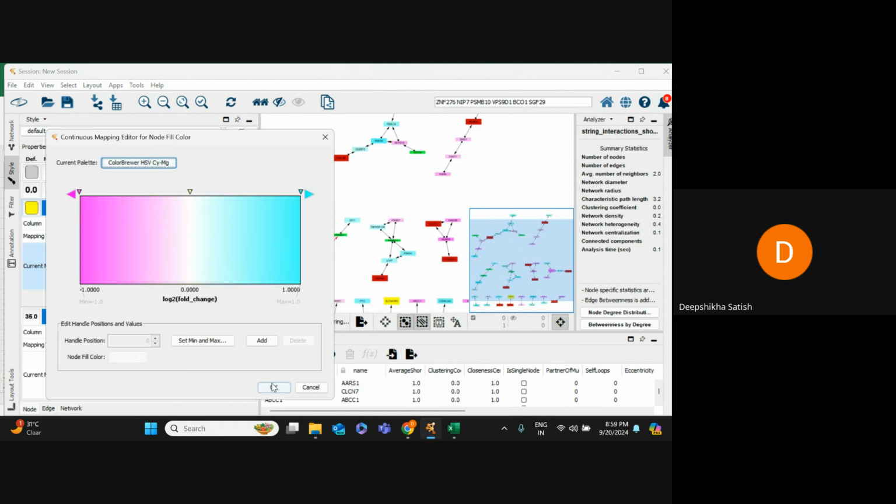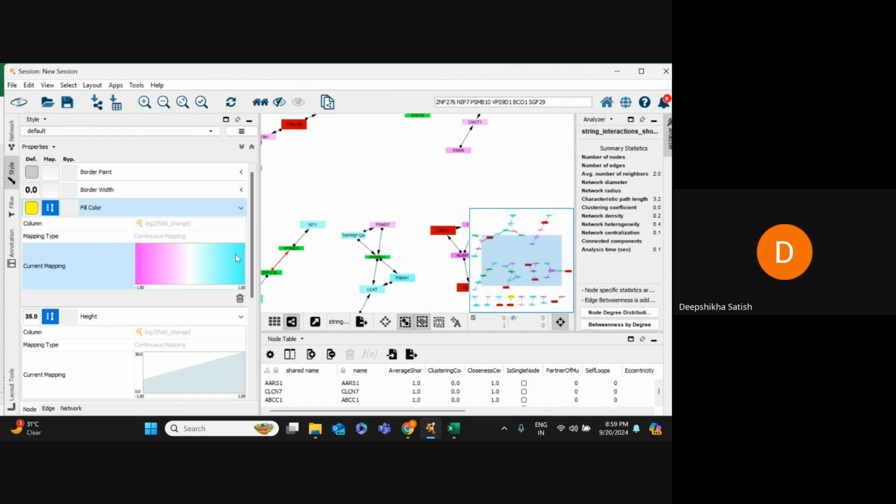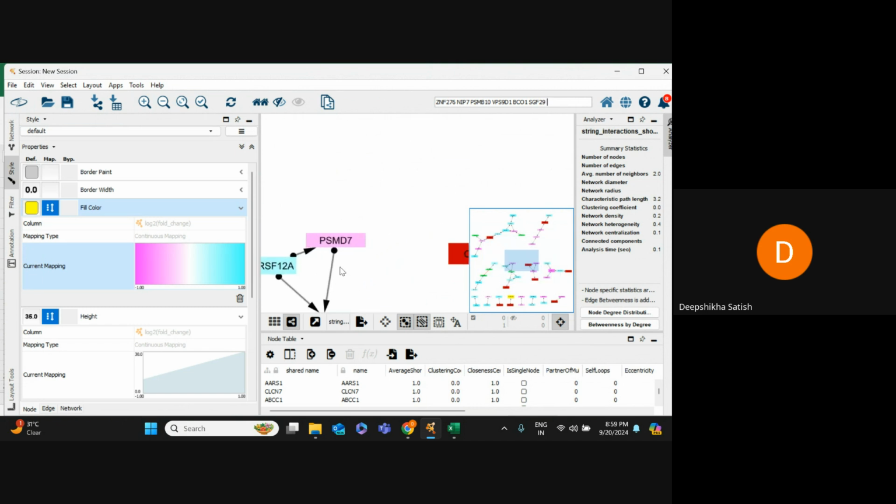Yes, okay. Now can you see? If it is towards this blue color, that means what? These are upregulated genes, right? And if it is pink, then it is the downregulated. Clear? Yeah, yeah.